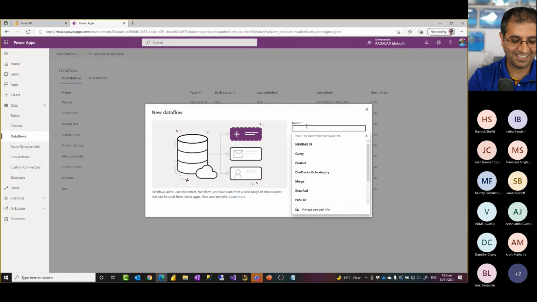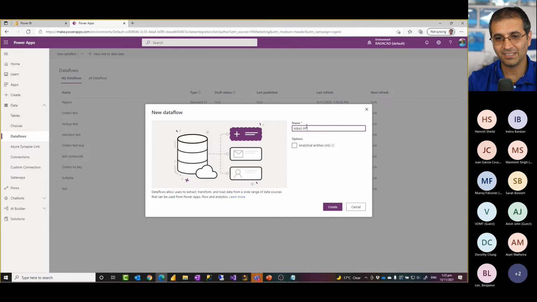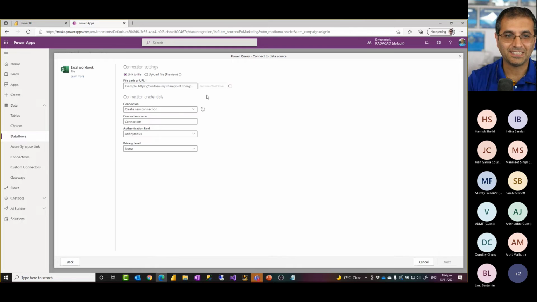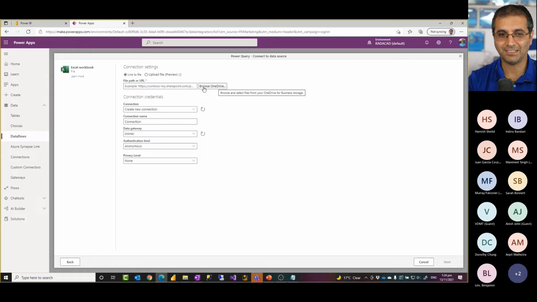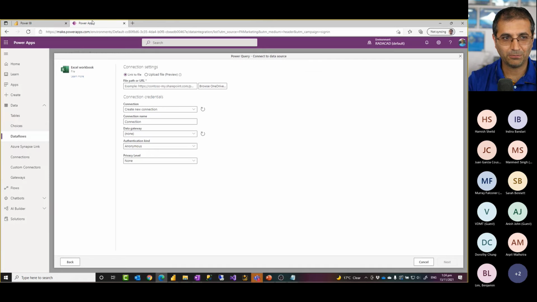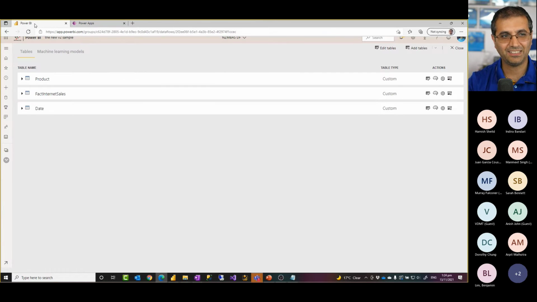So let's say that I call this one also Embass Power Platform dataflow. Now I'll talk about what that analytical entity is in a second. So for now, don't worry about it. You see, it's exactly the same experience, different color, of course. I can choose exactly the same thing, Excel file. So it's all exactly the same experience. You have it in here, you have it in Power BI as well. Now, I'm not going to build that totally in Power Apps because it's exactly the same thing.